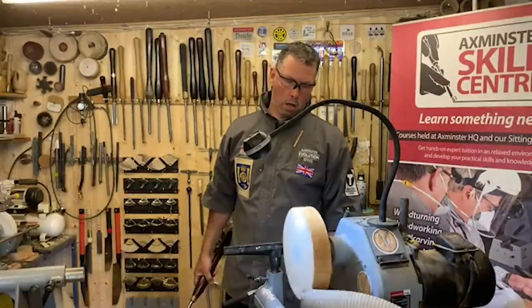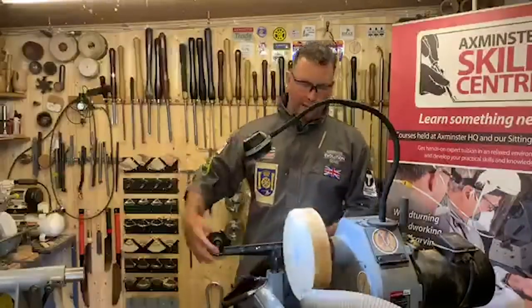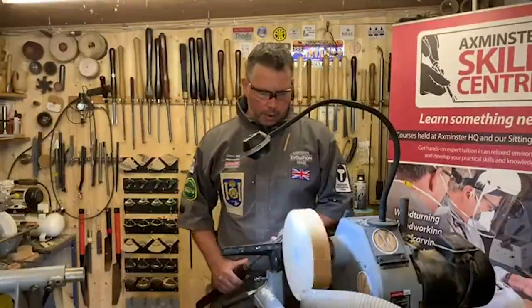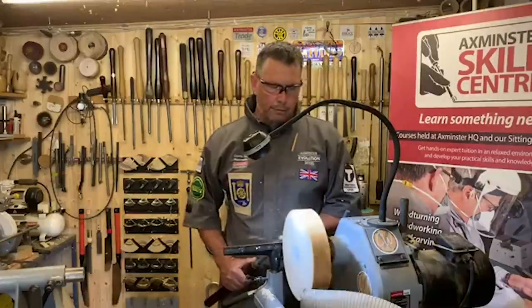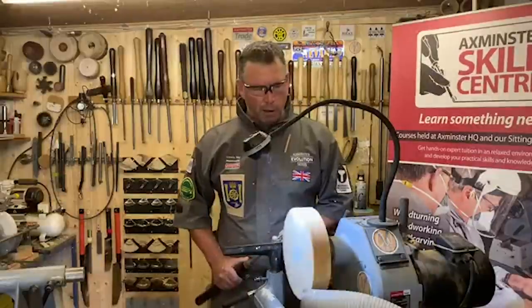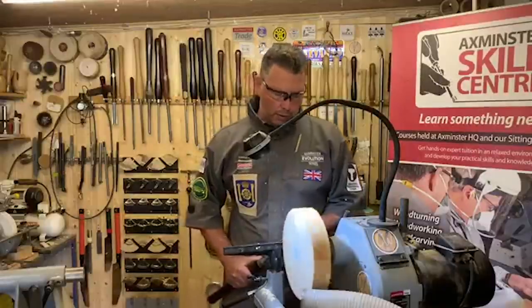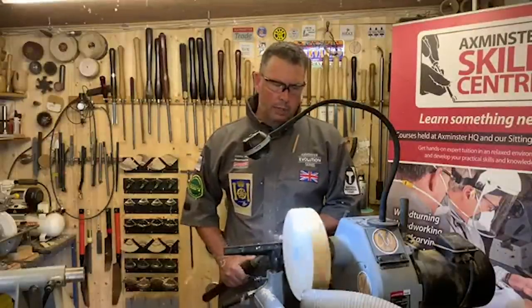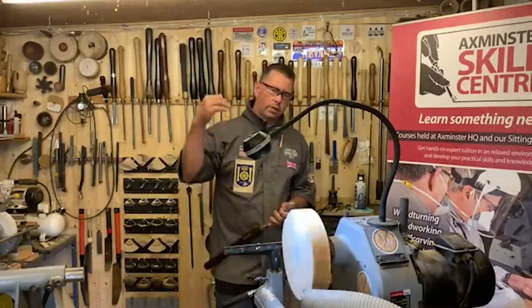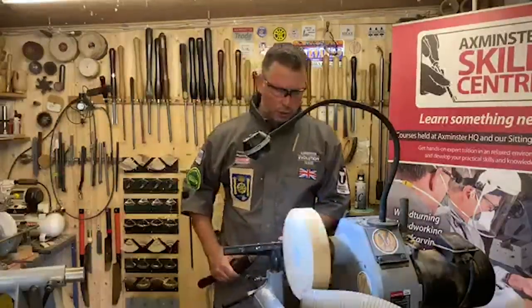What's the difference between finishing oil and Danish oil? Danish oil, depending on the brand that you get, will have a very similar makeup to finishing oil. Back in the day, Danish oil was an outdoor oil, and now the blend is a little bit finer. I've had some really good results recently with the Danish oil. If you go on Axminster's Instagram account you'll see some stills there. There's a picture of water droplets on a table, and that was Danish oil that we used for that.